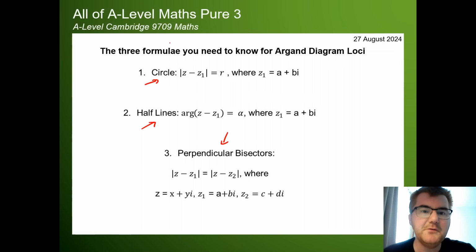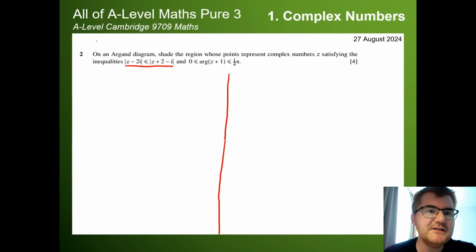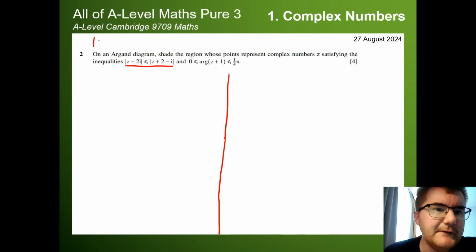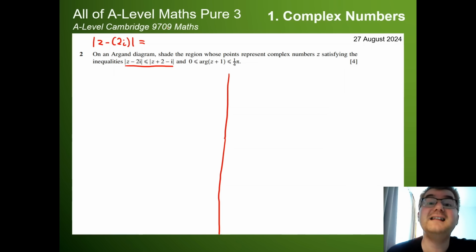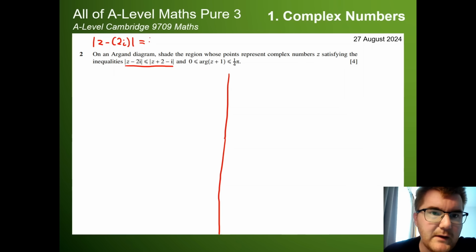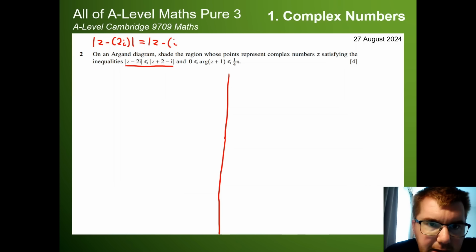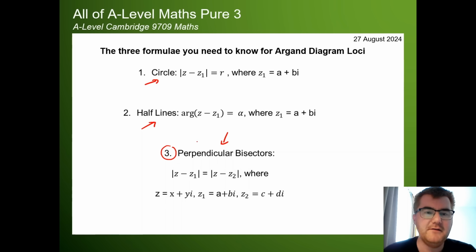So if we go back to our list here, what does that look like? Well, that looks like number 3 here when it's in this form. So I just like to write this nice and carefully here. So we've got z minus (2i), so we're nice and clear. And again, I'm going to work with equals, and we'll talk about the less than or equal sign later. And then we have z minus, so we want it in the right form here, that's going to give us minus 2 plus i. So I'm just writing exactly the same form as you see here with number 3.